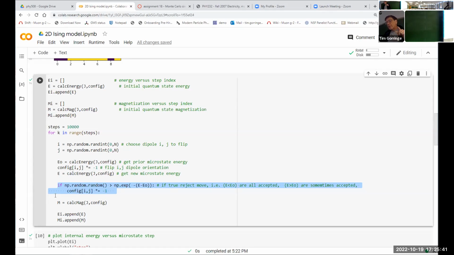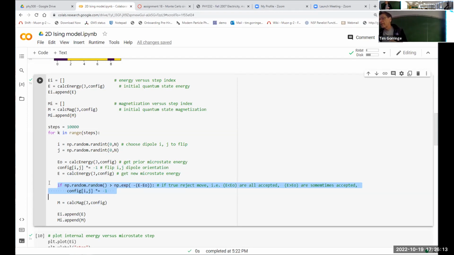So this if statement is such that if the energy went down, then I'll definitely accept. If the energy went up, I'll accept based on comparison to the Boltzmann factor.